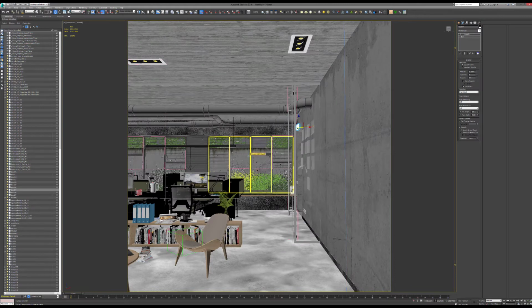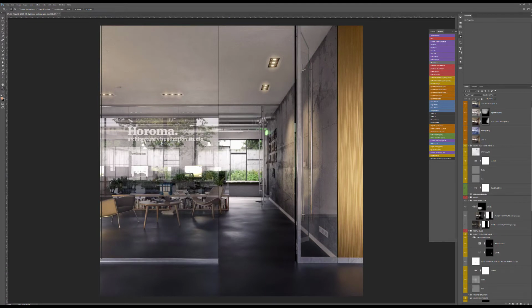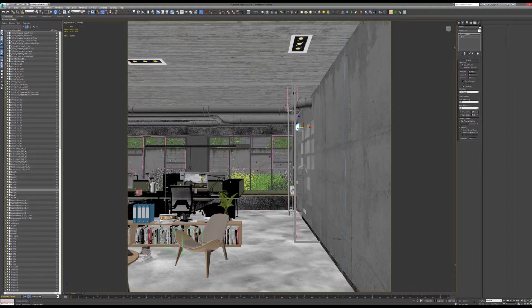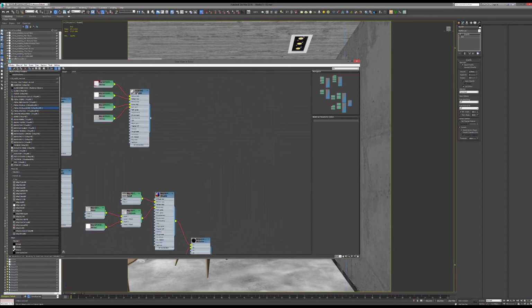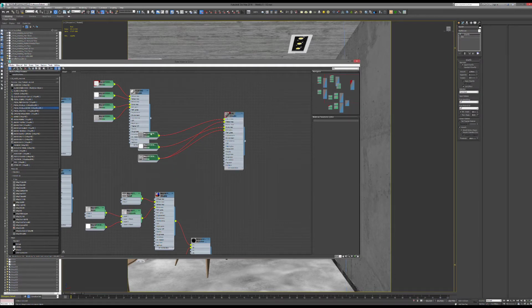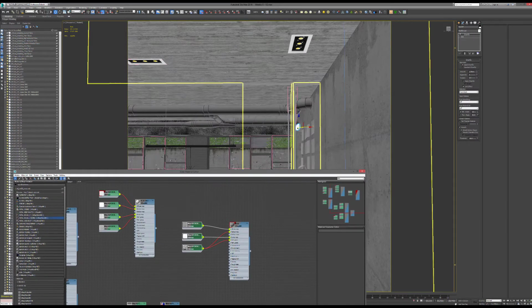In terms of texturing, though, there are a couple of things. The main materials were the concrete here and the linoleum on the ground, plus the brass on the right here. The concrete material is pretty basic, though. If we have a look at it now, there are, I think, two or three different materials. It's not the same one as for the exterior.